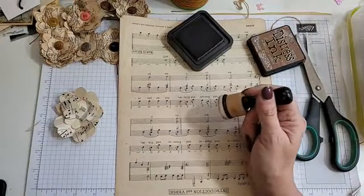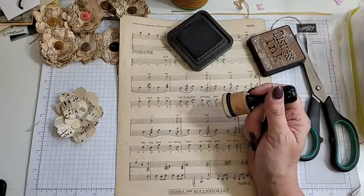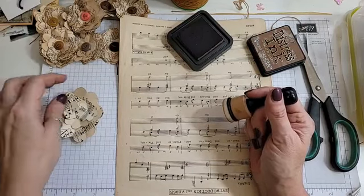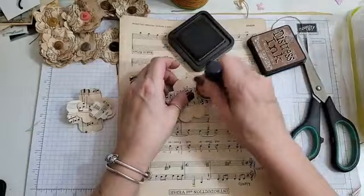Oh, why am I not getting your messages? I need to start. Yeah, I did start with a square piece. I don't know. It's just me cutting my flowers.